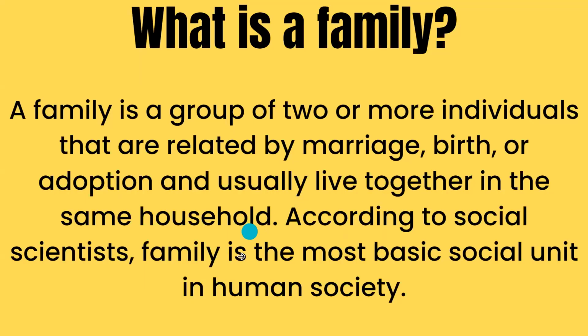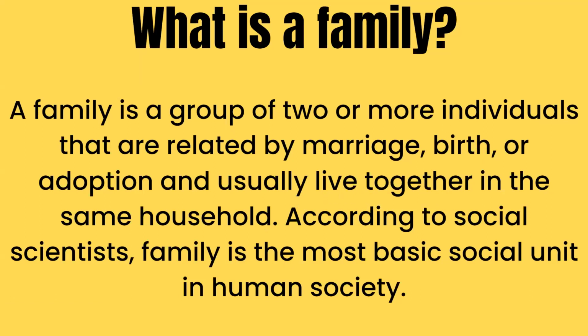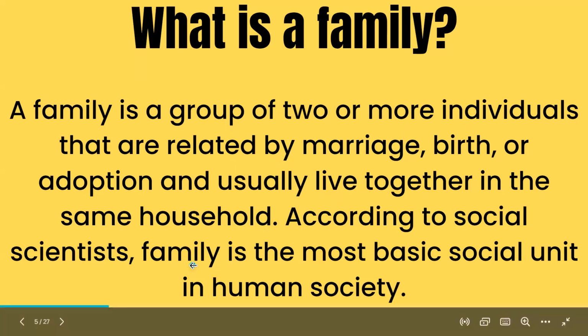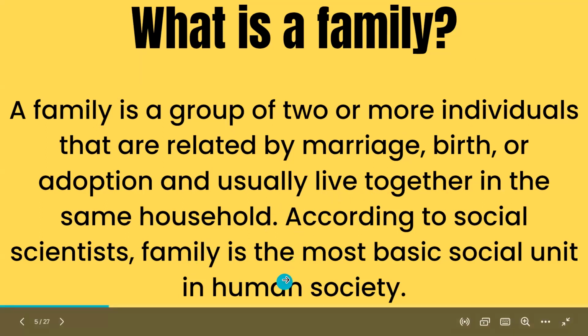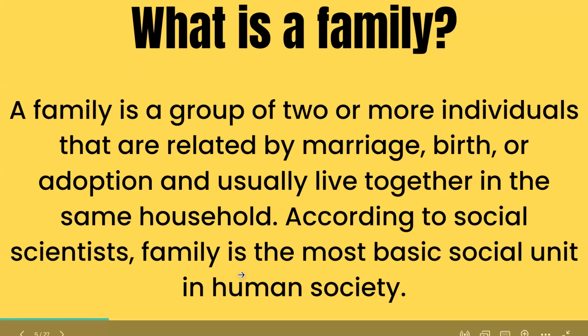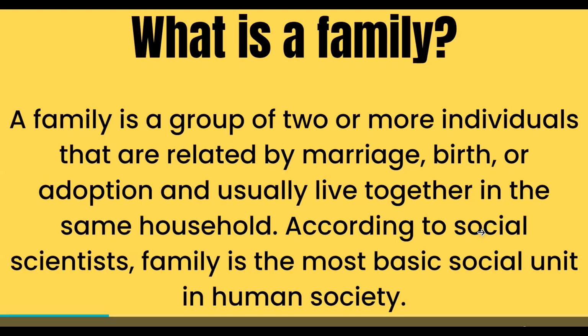Now, what's a family? When we look at a family, we're looking at a group of two or more individuals that are related by marriage, birth, or adoption, and they usually live together in the same household. Family is usually the most basic social unit of society. That's where socialization actually starts. It starts with the family.